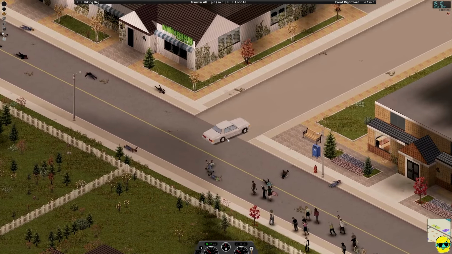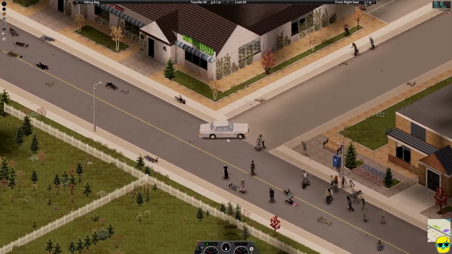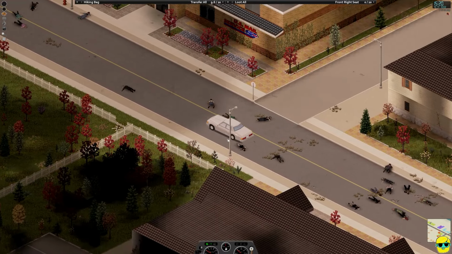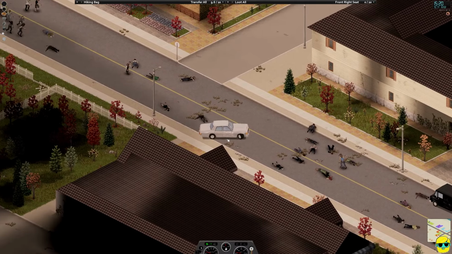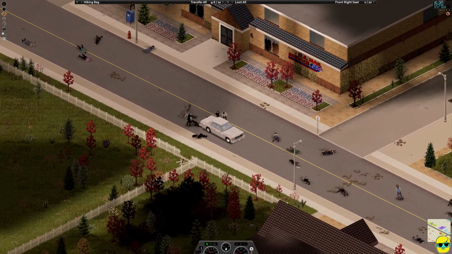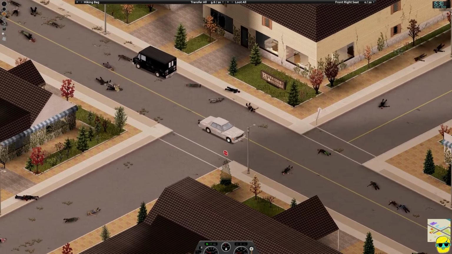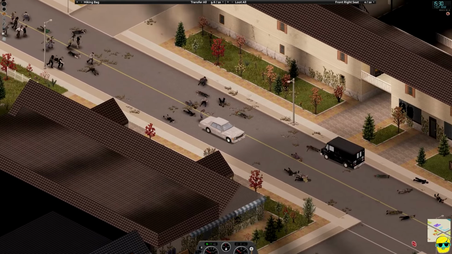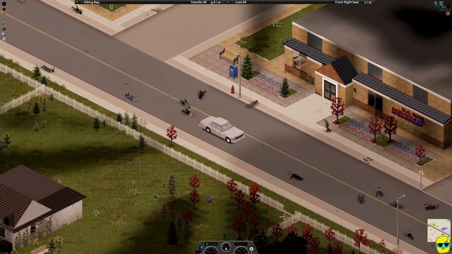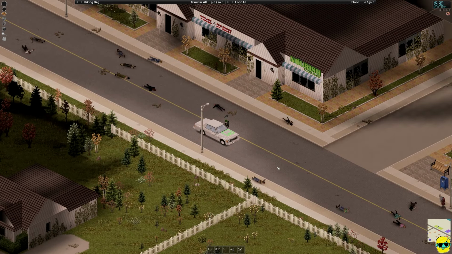Okay, that was a tree. That's not doing it right. Here we go. That's a little bit better. I gotta be careful here. I gotta get more speed. I'm telling you, it's not bad.